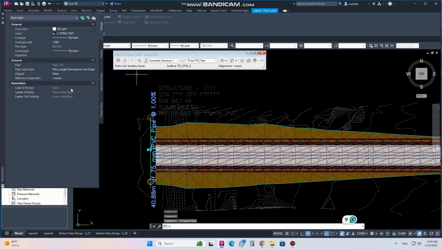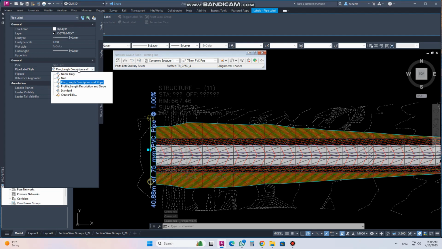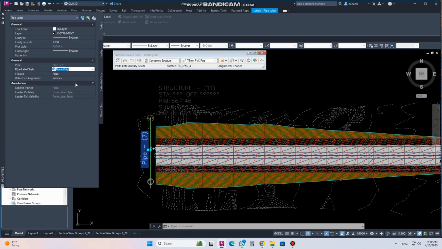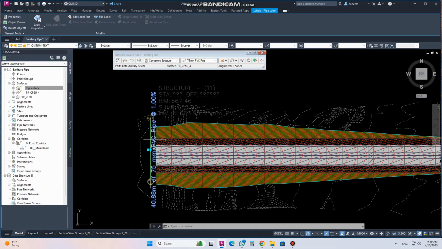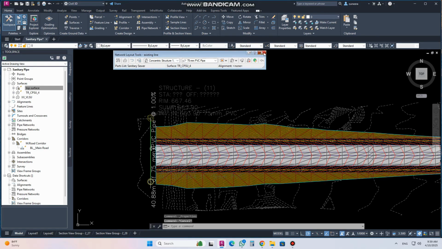From the properties here you can change the plan, name only. If you want the name only here, null, null for nothing here. So like this you can change the property, or you can change the size of the text. Later on we will check this one.